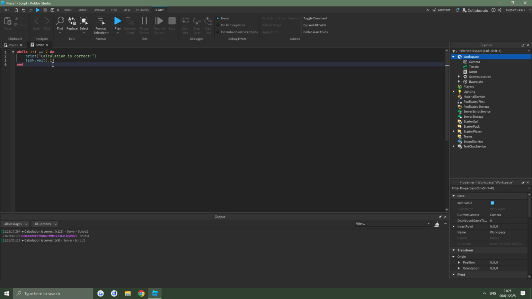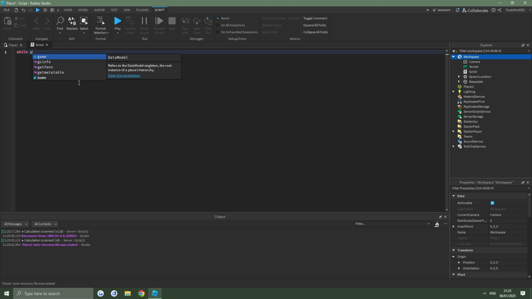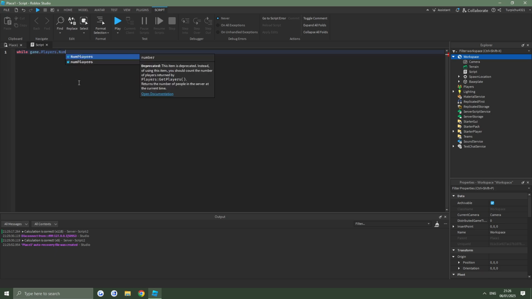Let's say if we wanted to do that, we can simply make a while loop that does while game.players, dot, is there a number of players? Shouldn't use this, but it can do GetChildren, or it can also do GetPlayers as well. However, I personally just do GetChildren. I just find it better.